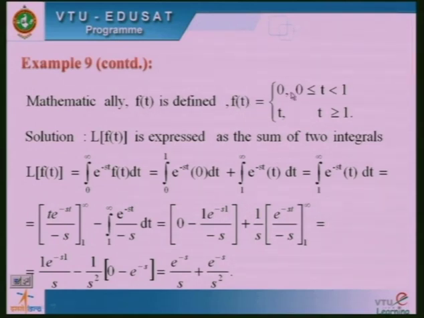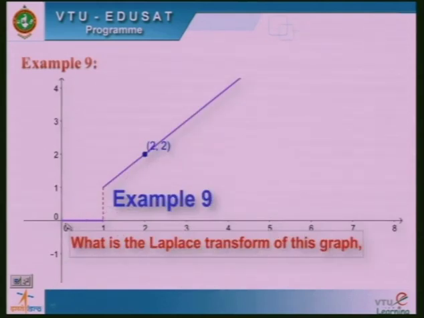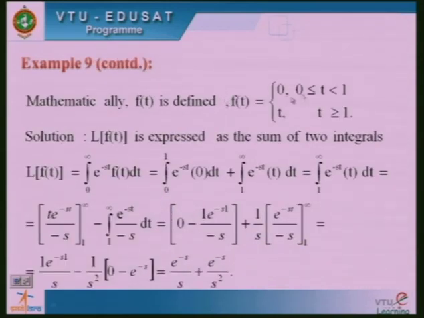So, f of t is equal to, I will write 0 between 0 and 1, because in between 0 and 1, what is the line? So, it is 0 on the t axis. Is it clear? Right. So, otherwise it is t when t is greater than or equal to 1, right. The graph can be written down in this form. Now, we have obtained a function, right. Very easily you can find out the Laplace transform of this function, because it is a piecewise continuous function, right. So, here f of t is known, and you know the basic definition.